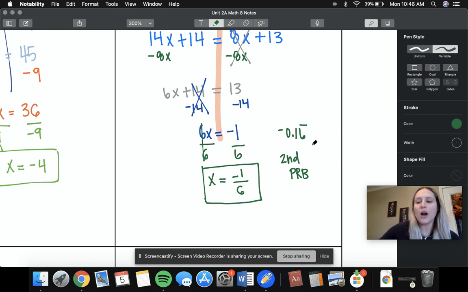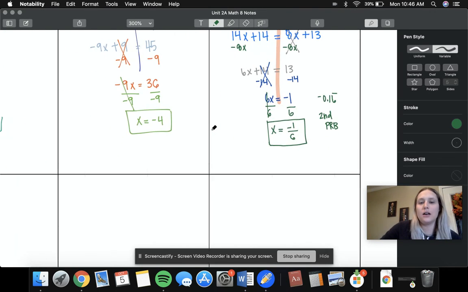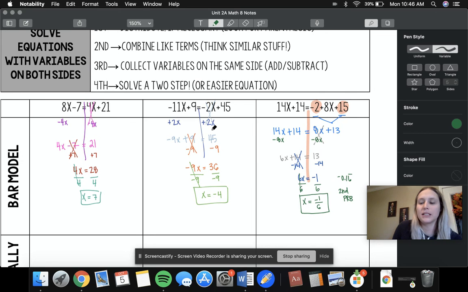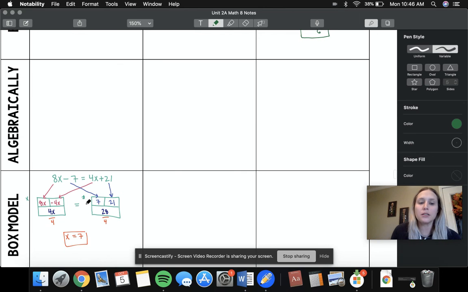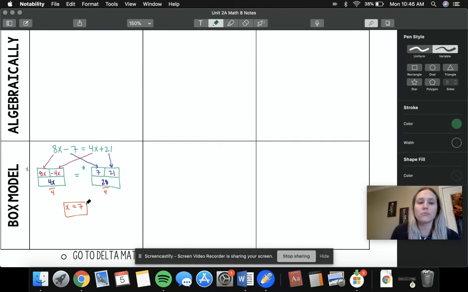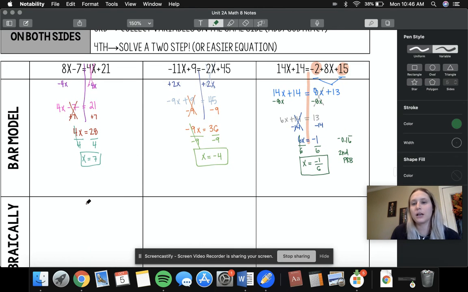All right, so what I'm going to have you guys do today is just a little maze of just practicing these kinds of problems. Again, you could use the algebraic way. That's usually the more common way. But if you do like the box method, let me know, try it out, and then we can practice it in class tomorrow.